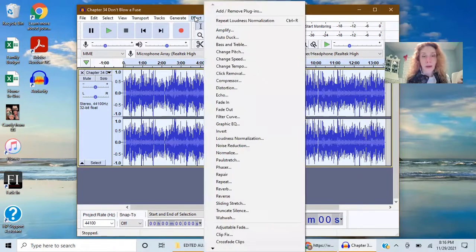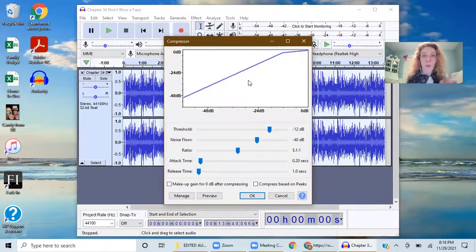Okay, so now we're going back to effects, step two. The second thing we're going to do is compress this. Originally, I went through and compressed my audio files anyways, and then I set them to negative 3.0 decibels because that's the requirement, but it still wasn't compliant. It didn't like the audio files.